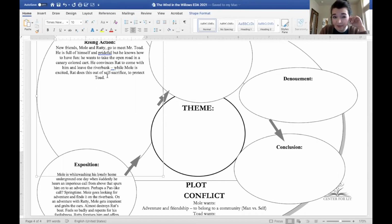What happens next, Miranda? Toad isn't really paying attention because a motor car just went by and he crashes the cart. And it's not really salvageable. Yeah. And he just sits in the middle of the road going boop, boop. Boop, boop. I thought that was so funny. So he's in an instant overwhelmed by a new fad and he forgets all about them, right? Right. Very good. This is a key plot point.